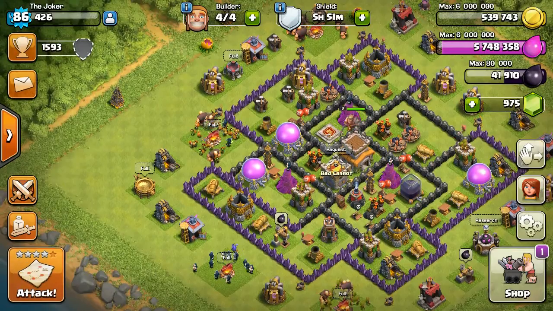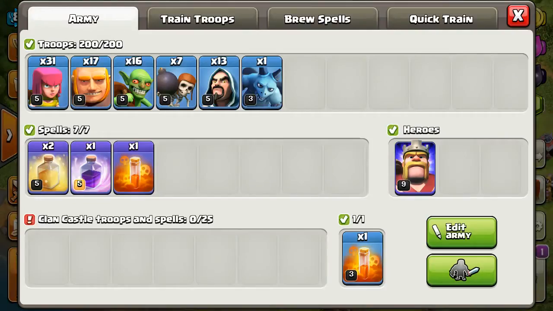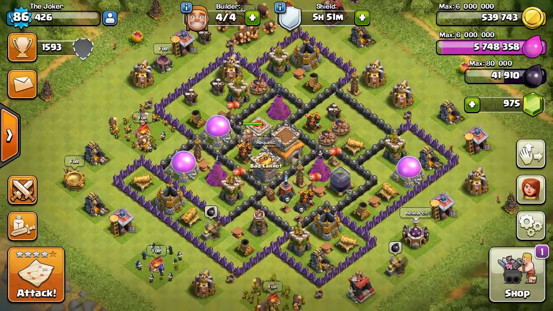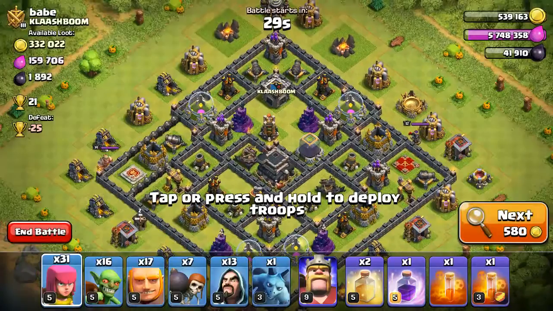Oh yes, I forgot to show you guys something. This is my farming strategy I use. It's pretty good. Sometimes I use this strategy, or sometimes I just barch, but this is the main strategy I use. It's been getting me a lot of gold, and yeah, I like it. So let's farm. We're trying to get a Town Hall 9 here.